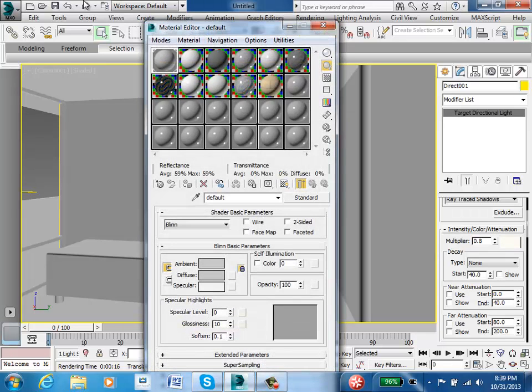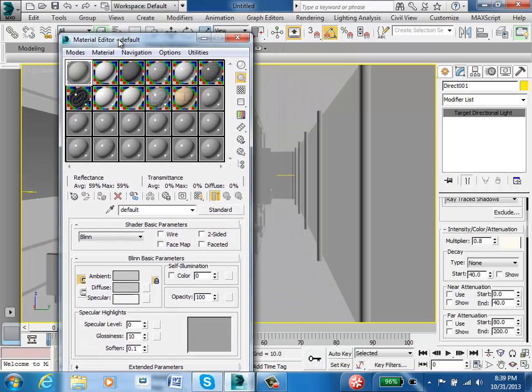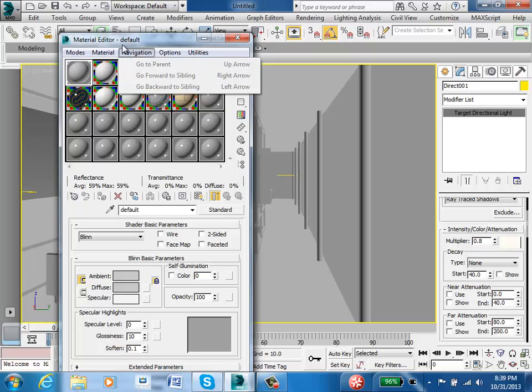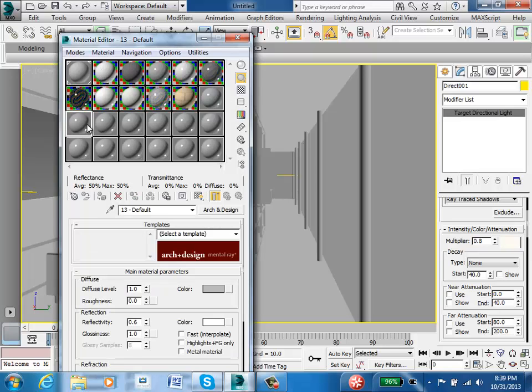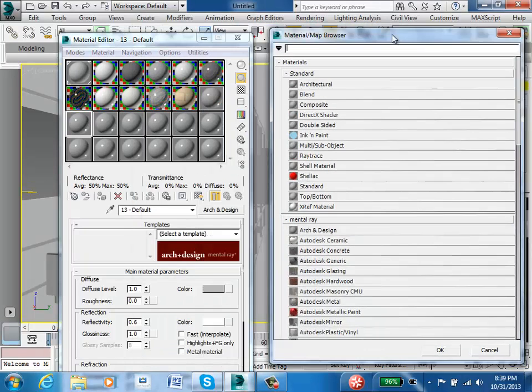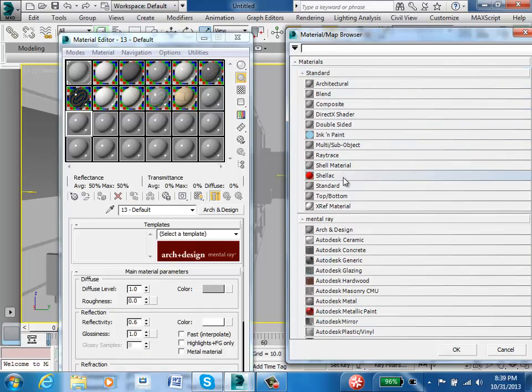So I'm going to push M, and M opens up my material editor. And right now, like I said last time, it's in the compact mode, but by default, when you first download the program, it's going to be the Slate Material Editor. If you're interested in doing that, go for it. It might lead to some really interesting things. And right now, I'm just going to ignore all these standard things. I'm just going to go right into the basic mental ray material, which is called Arch and Design. And if I click on Arch and Design, you can see that there are standard materials, which we usually want to stay away from because they're older materials.